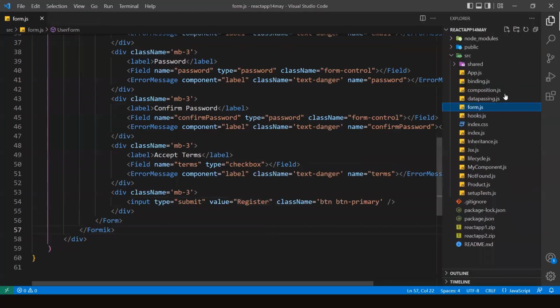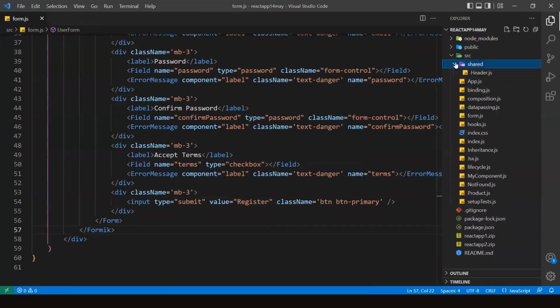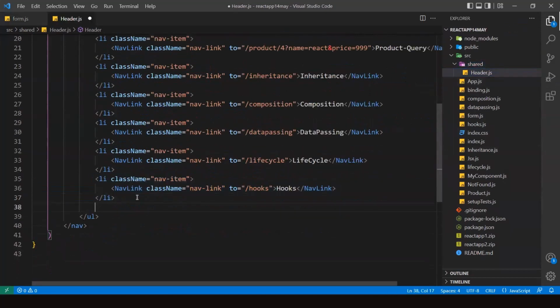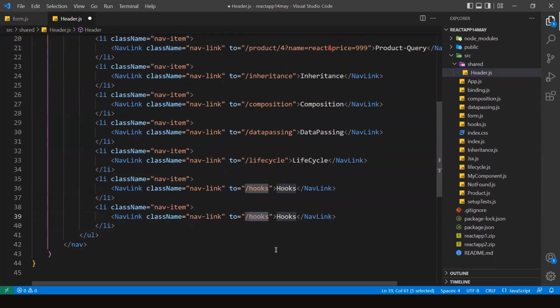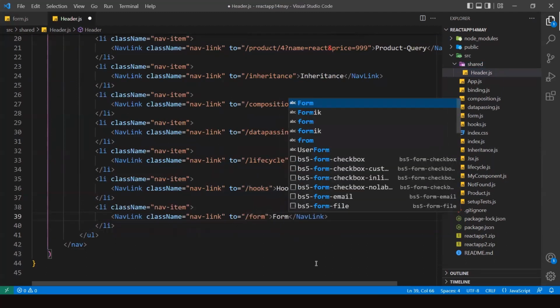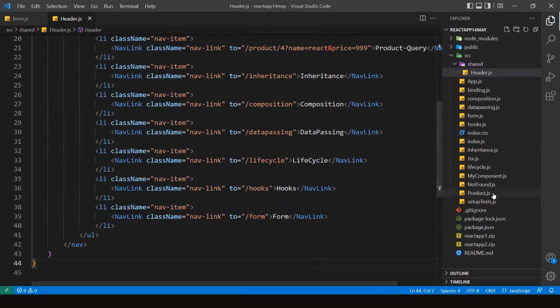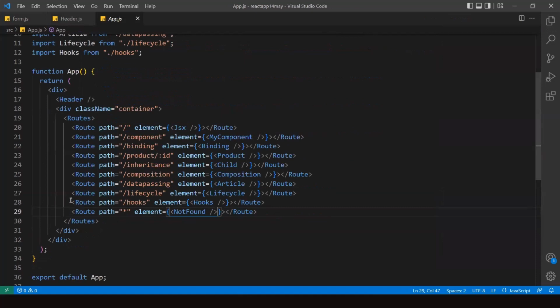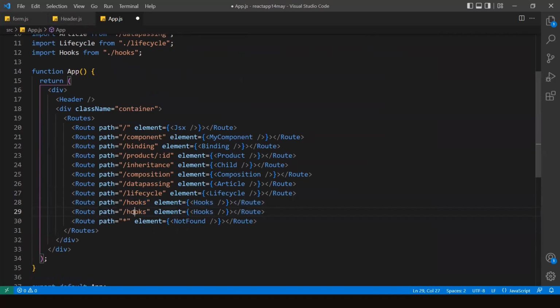And I can connect it with my header. So here I can connect it with the form, and it also I'm having the form. So define here routing. So this is my form I'm using here.